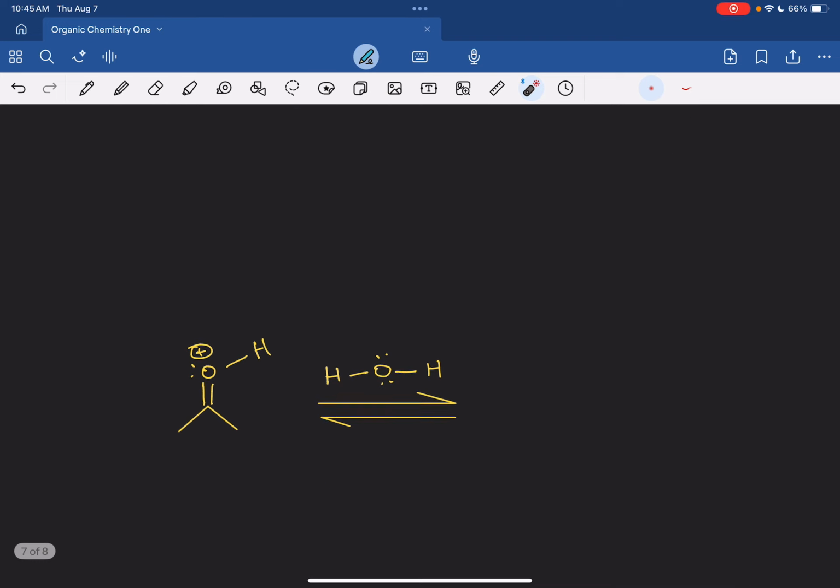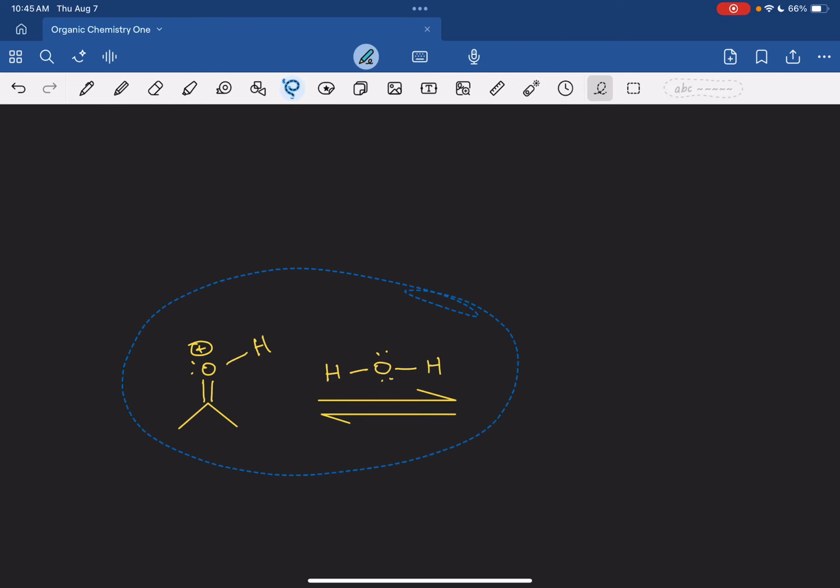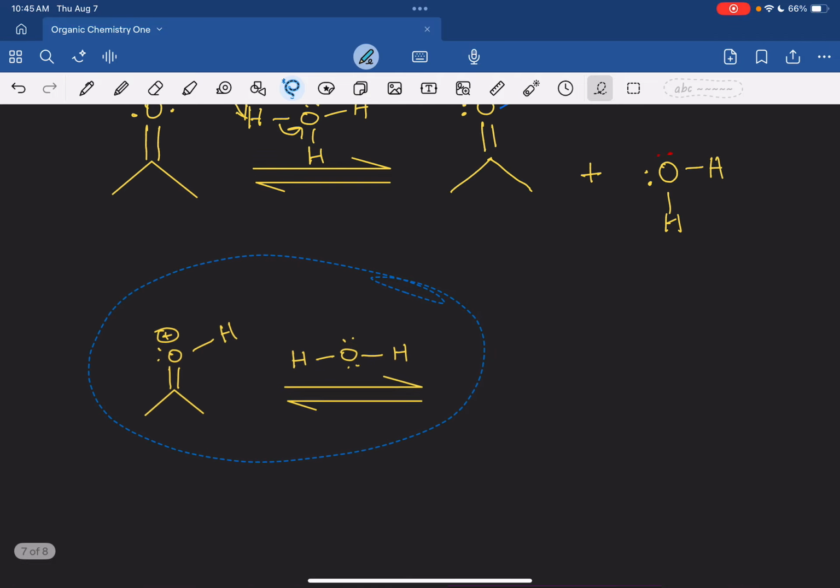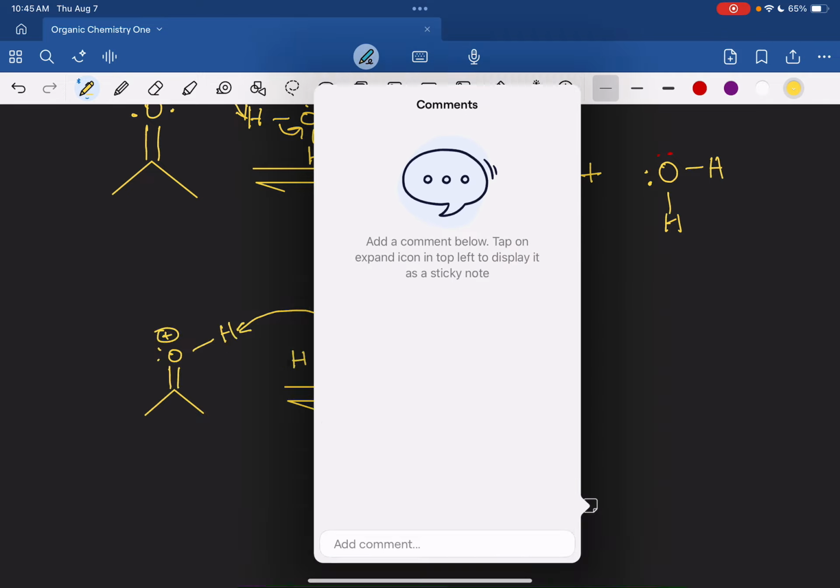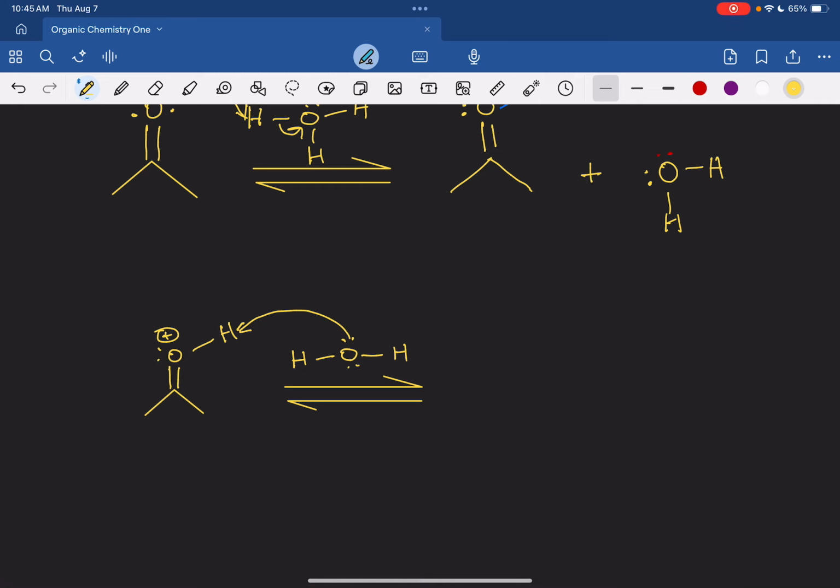Let us look at an example where we deprotonate the starting material. So we have the same protonated ketone. We're going to deprotonate it. Again, in this reaction, you look for your source and your sink. The source here is this oxygen, these lone pairs. Usually, you draw a bond from the oxygen to the hydrogen. Let's draw what is happening here. We end up with this. I didn't do anything to the lone pair. The lone pair is still there, right?